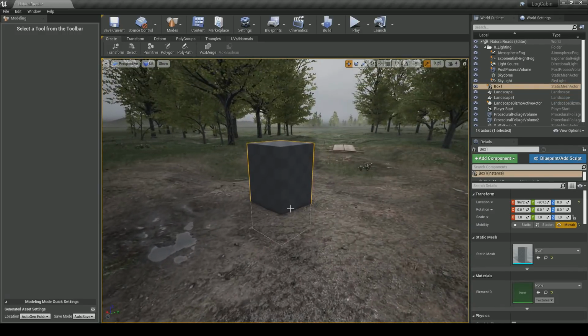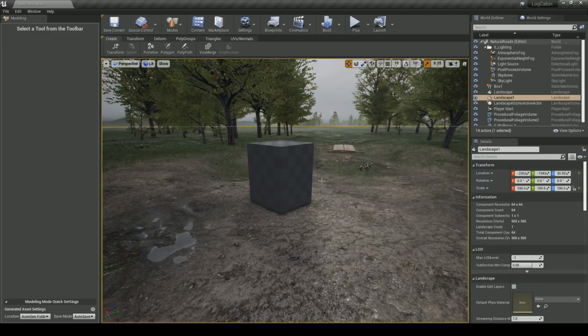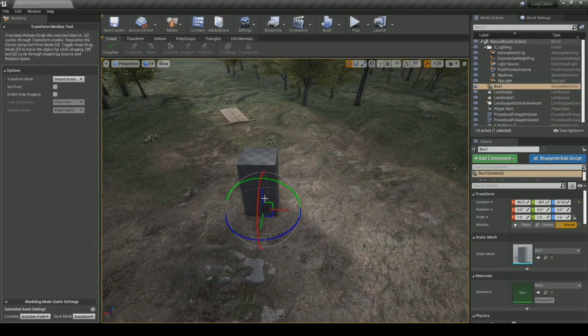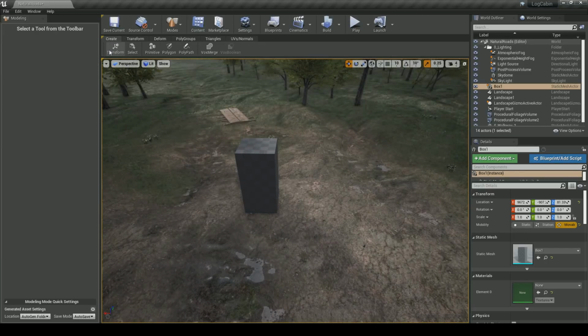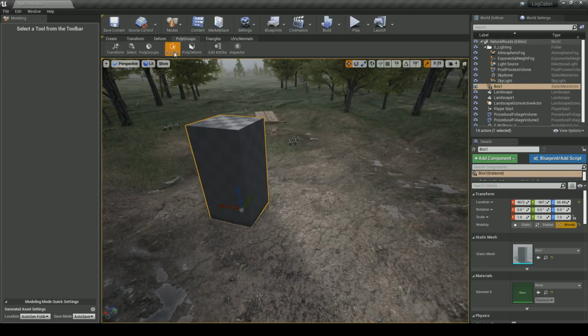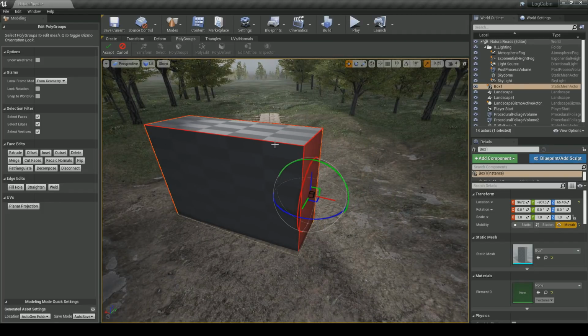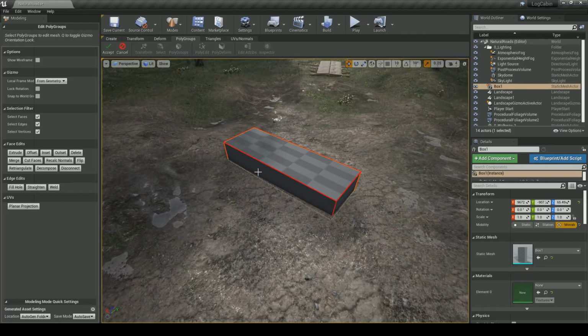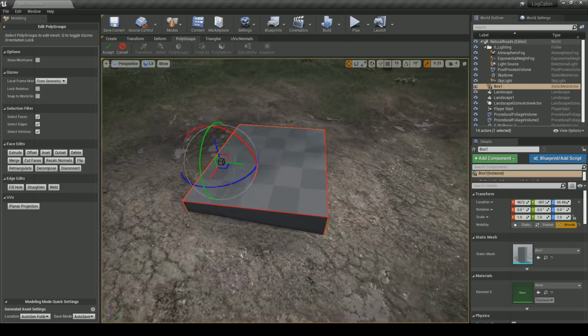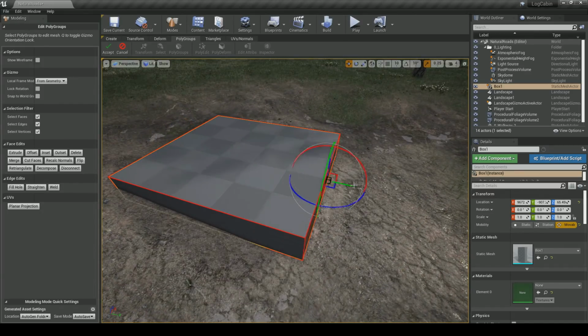So what am I going to do? I'm going to grab my axes. Can I transform it? Oh, I can transform it. Oh, that's very cool. So I'm guessing it's poly edit. I'm not super amazing at this tool yet because I've only really used it once or twice in the preview builds, but we'll see how this goes.